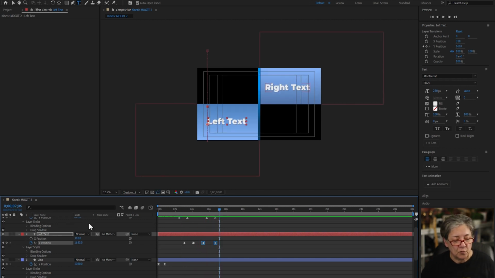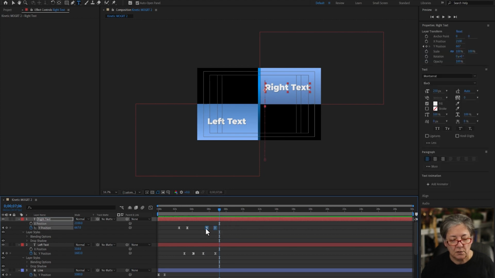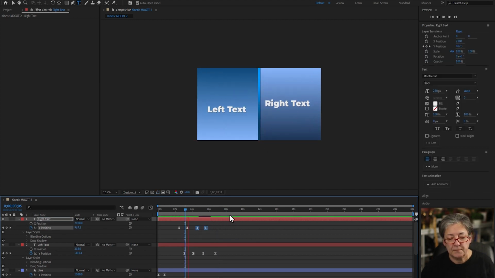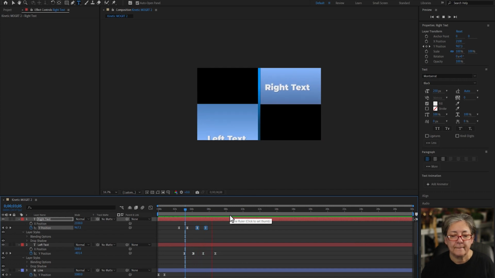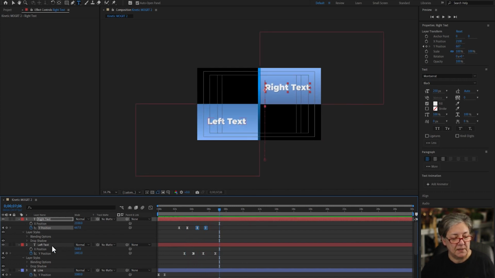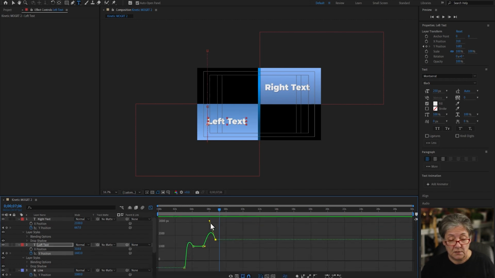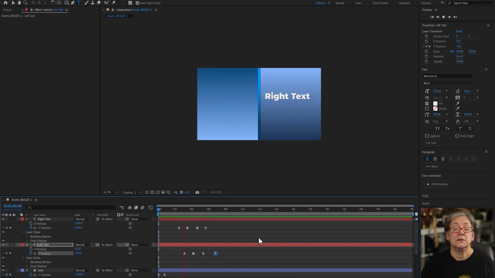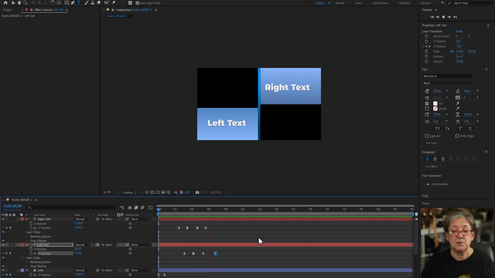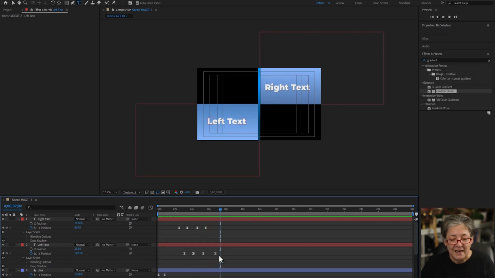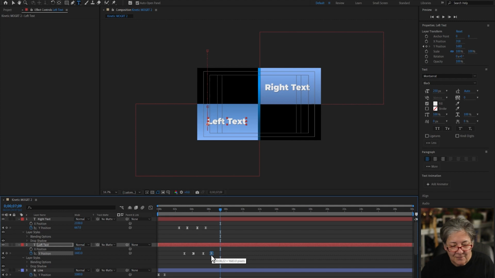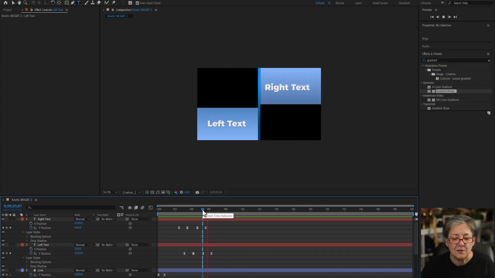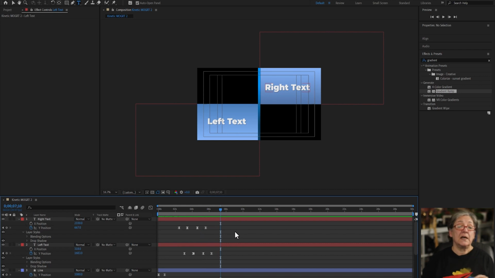There you go. So also the right text is actually taking too long, and I'm going to just move it. That bouncy bounce may be a little too much, you know what I'm saying? So, okay, you're bouncing too much. I know, I'm the one who told you bounce away, bounce away. But now it's too much. I changed my mind. I reserve the right to change my mind. Yeah, even that. It's because of the timing. See this keyframe? That's not working out. Let's just go here again. Yeah, I think I'm digging that a lot more.